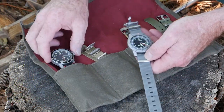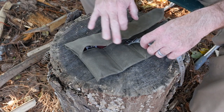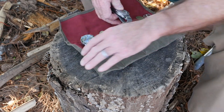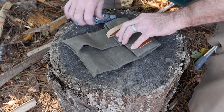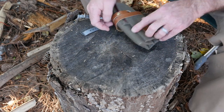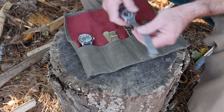Now let's talk about the Winfield watches. I'm going to bring you down to the old stump top and show you some close-ups of what makes these watches so cool. So here's the Winfield watch — this is the MT2 and this is the MT1. One thing I think is really cool is whichever model you buy, it's going to come in this cool watch roll. It's a wax canvas watch roll, and I've got some optional extra bands in here I want to show you. It rolls up with a really cool little leather strap on it, and a little Winfield logo. If you collect watches, you can store extras in here — it's a pretty neat way to do that.